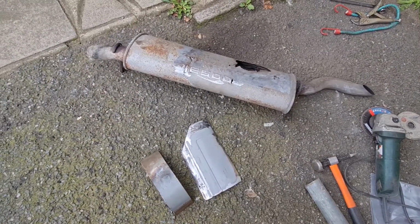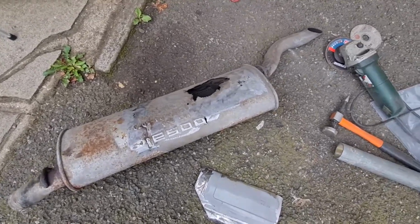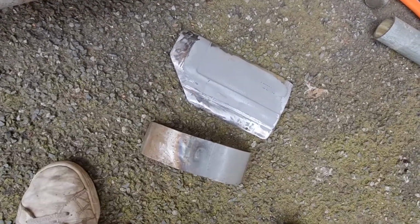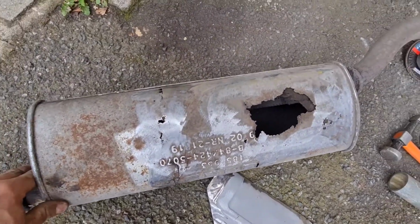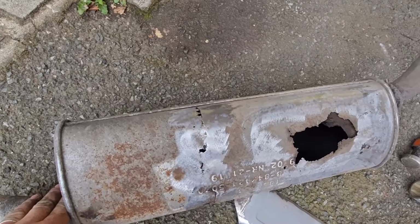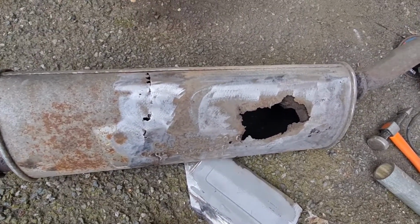Right, I don't like being beaten, as you probably may have gathered from the Fiesta video when I was up till 2:15 in the morning. I've made up these two very, very rough plates, and I'm going to attempt to weld this up as a temporary repair for now. I don't know if it's going to work because the metal is so thin on it, but we'll give it a whirl, see what we get.